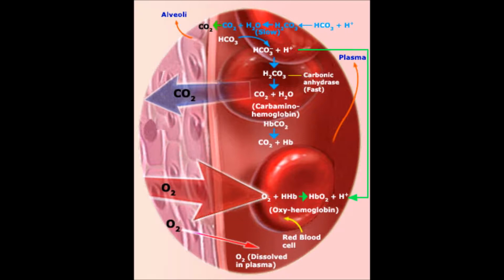The third, and this is the main way, this is the primary way that we transport carbon dioxide, is we will take the carbon dioxide and convert it to another chemical. So there's a chemical reaction here, and that chemical is HCO3 with a minus sign, and that's called bicarbonate ion. So what we do is we, through chemical reactions, convert carbon dioxide to bicarbonate ions.